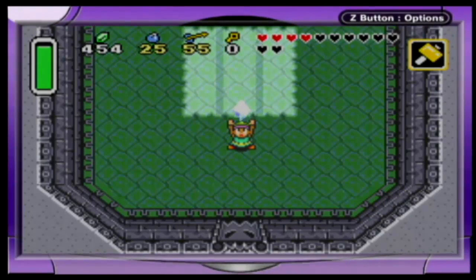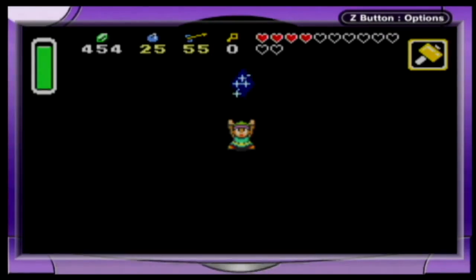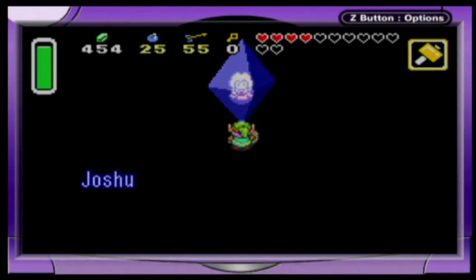So the reason I said to memorize that house location and the pattern on the floor was because that location was to tell you that this dungeon is in the same place. And the design on the floor is actually the same as the first few rooms of the dungeon.